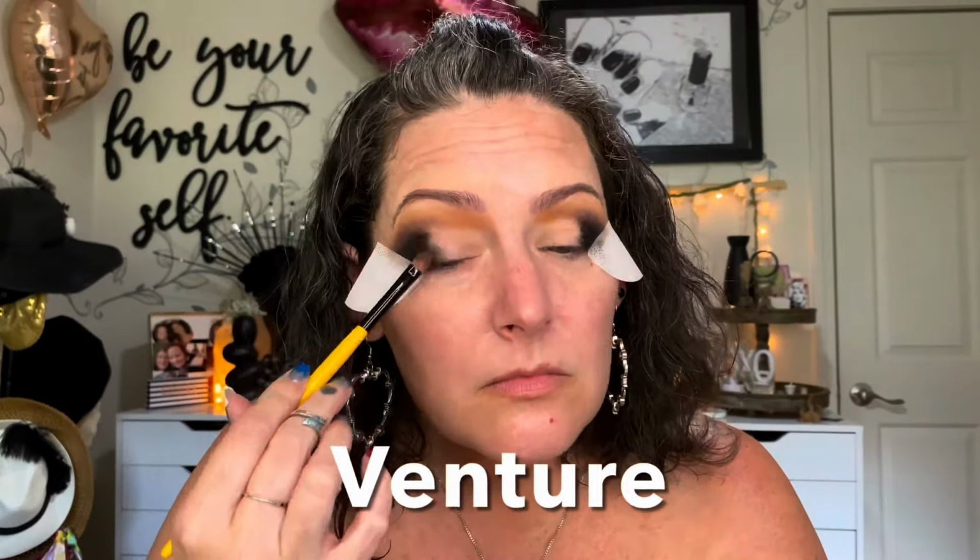Okay, for this look I went in with Moment. I wanted this to be wham-bam, in your face, super dark, and I used Opportunity to blend that out a little bit and then hoped to further blend through the transition area, and then The Time Is Now on the second half of my lid. That shade definitely applied better with a finger, and then I just blended the edges with my Sigma Beauty E01. And here you can see up close the eyes. So I do have some thoughts and we'll get to them in just a minute.